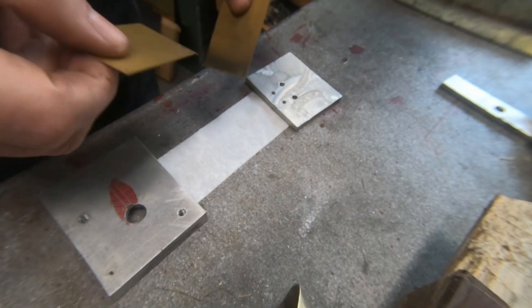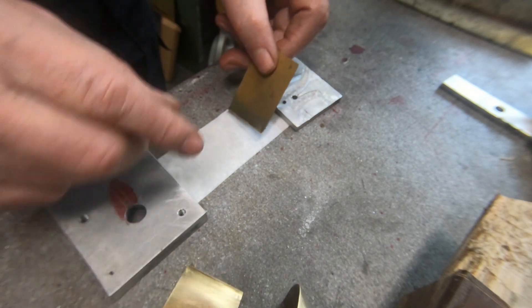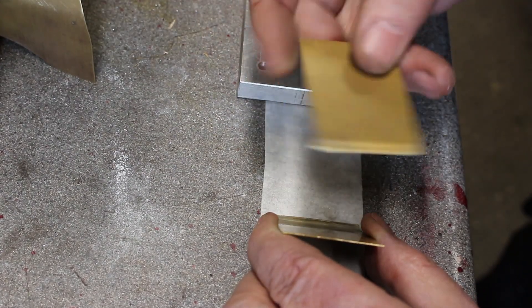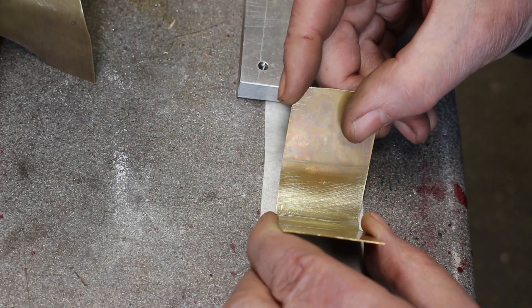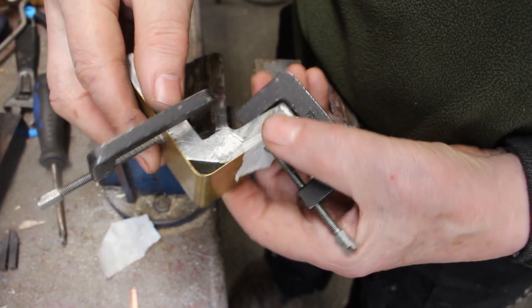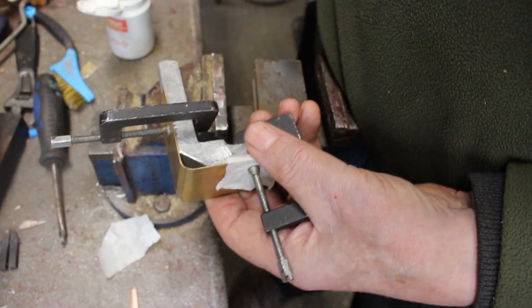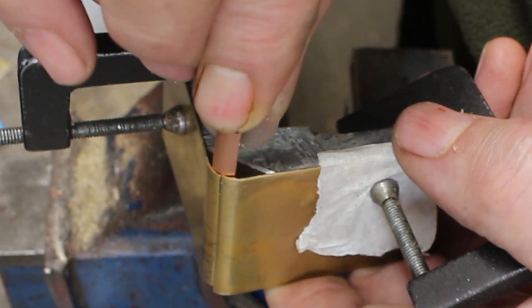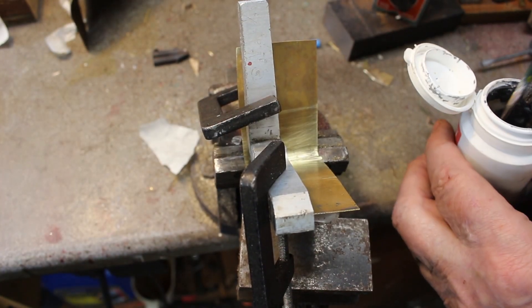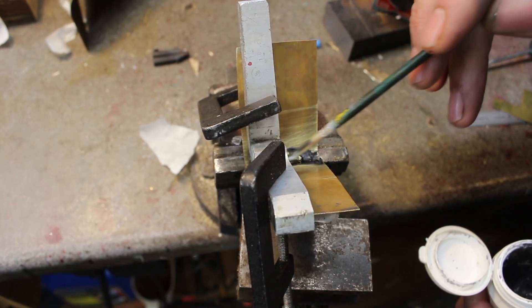I want to put these together at 90 degrees. I've got a bit of masking tape — there, hopefully we can position them. My idea of using the masking tape didn't go that well, but I've been messing about with it and I've got it pretty much in line, and the copper strip fits in pretty nicely. I've got some pre-mixed solder paste — I'll just put that in there.